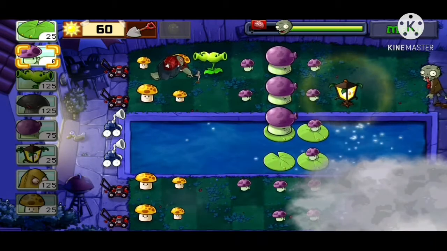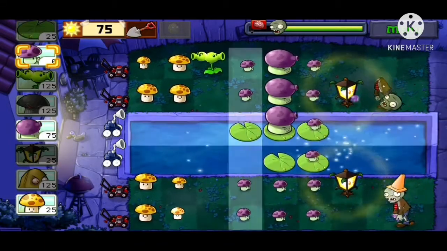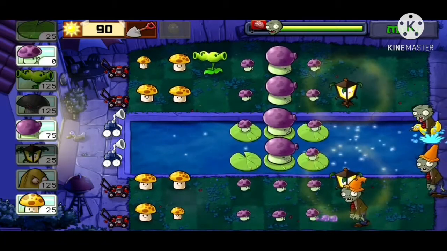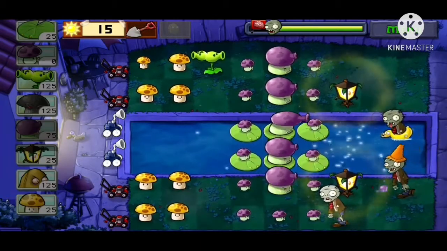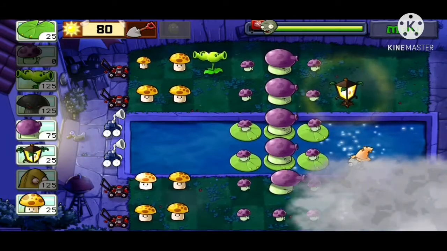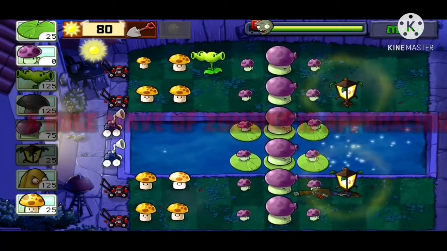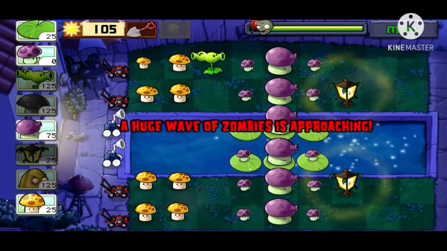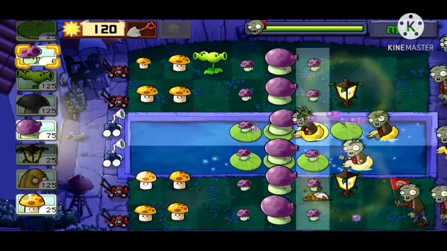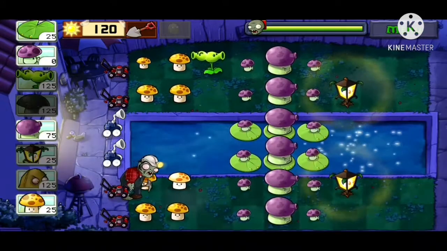Now plant that guy there. Okay, put another mushroom where it needs. Time to put more of these guys. Well, we are pretty okay-ish, but we'll need the emergency doom shroom, and I don't have the sun. I still don't have the sun. Please. And there's that guy down there that I need to take care of. Fast, please.